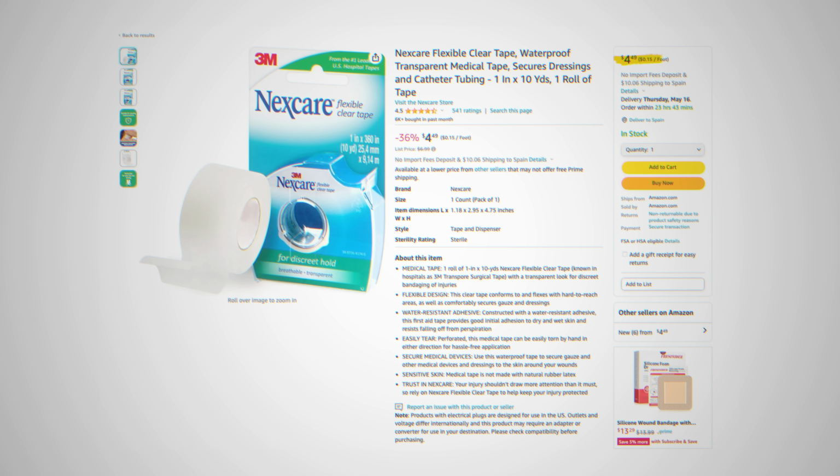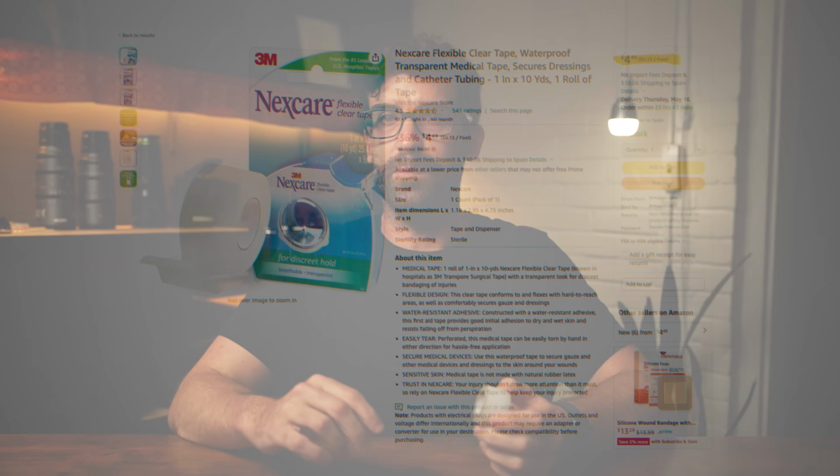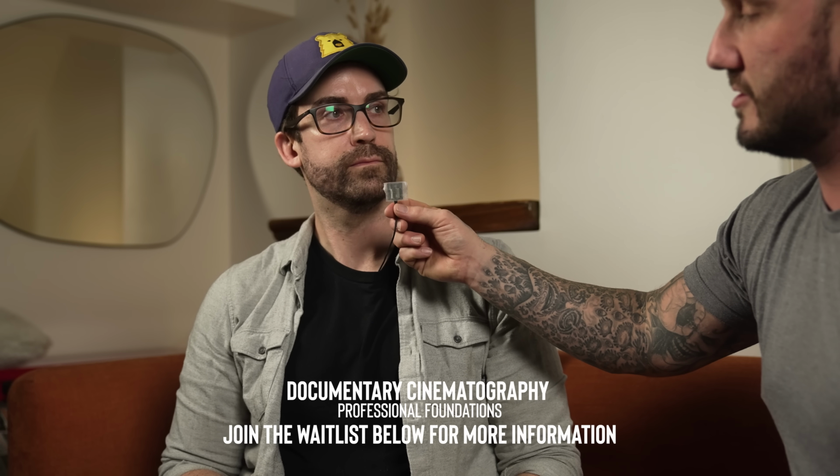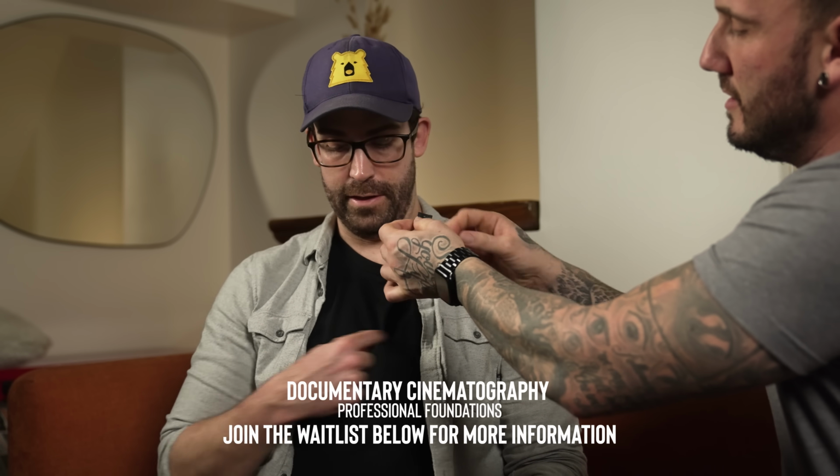A roll of this stuff costs less than $5 on Amazon or at any pharmacy, and I always keep some with my audio gear. You can add complexity to this by using snot tape or toupee tape to add a layer of cushioning between the medical tape and the mic, but honestly, just the tape on its own will get you 90% of the way there, and it only takes a couple seconds to set up. It's perfect for the small crew who needs to work fast, like I do so often.